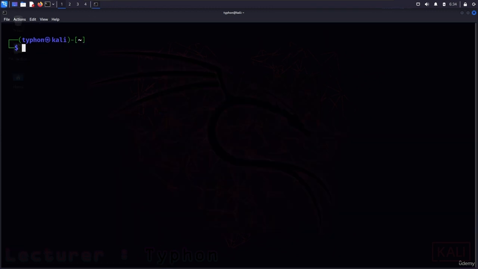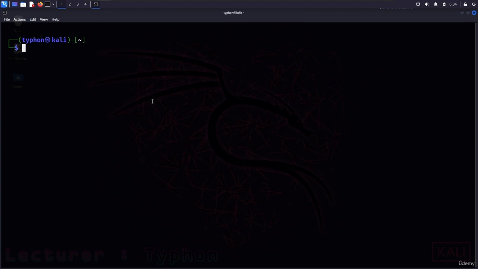Hello, my name is Stefan, and in this lecture we will learn how to scan random targets on the internet. Nmap, a powerful network scanning tool, offers a fascinating feature that allows researchers to conduct scans against random targets on the internet. Although it's important to note that aggressive scanning without permission is not recommended and may be illegal in certain countries, generating a sample of random hosts can be valuable for research purposes related to publicly accessible hosts. So let's explore how to generate random hosts as targets for Nmap scans.